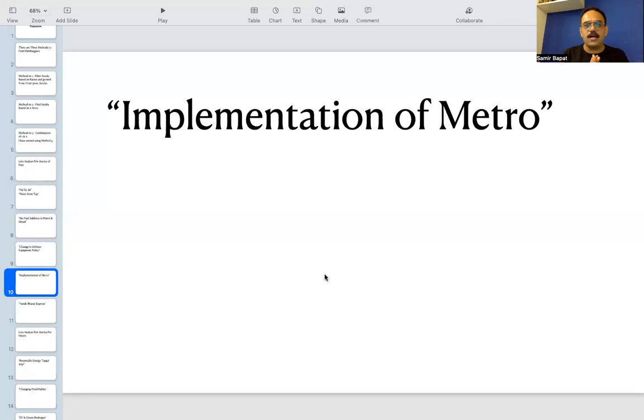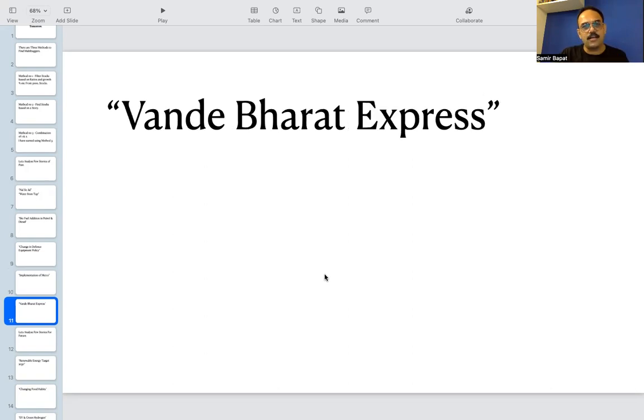Implementation of metro. So we have implementation of metro. Then we have BEML making the coaches now. Earlier they used to come from China. Now BEML is manufacturing those. We have ACE construction. If you go along the metro site, you'll find a lot of cranes supplied by ACE constructions, right? L&T is there, BHEL is there. So you have metro going on, and then you have associated companies going on. Vande Bharat Express, Jupiter Wagoner, right? Jupiter Wagoner, Tathagat, they went crazy.